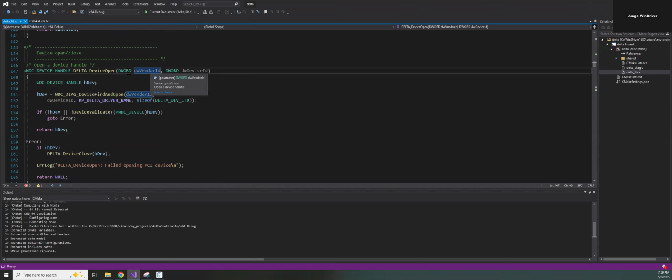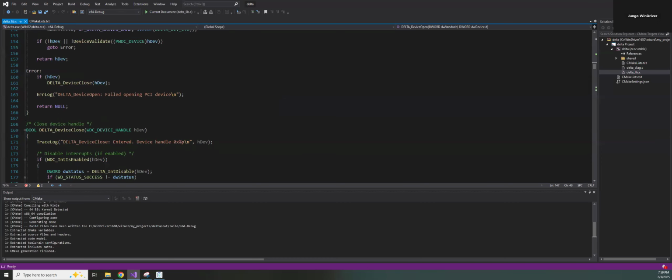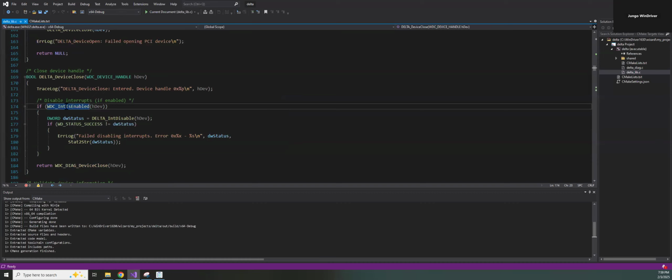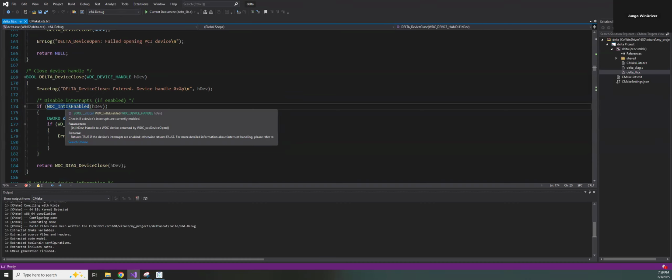You have an explanation of what each parameter does. And on each WDC or WDU function, you can see the documentation inside the IDE.